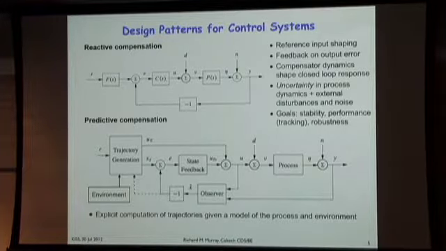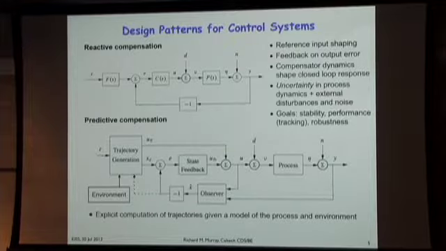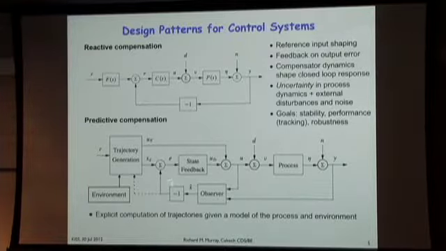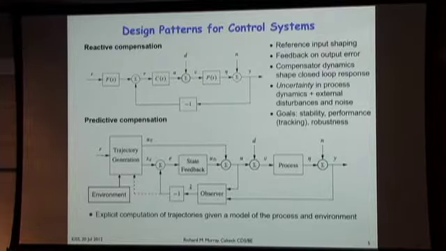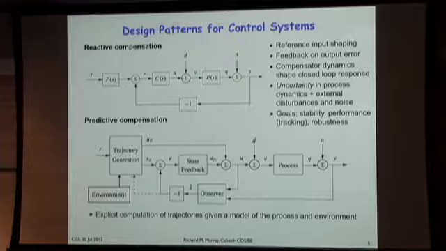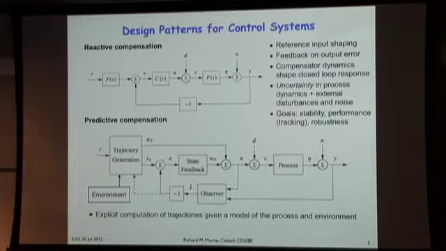The notion of trajectory generation, an observer, and state feedback is another design pattern. All the blocks line up—you can think of this as a special case of the first pattern, but with specific descriptions of what those blocks should be. The feedforward block represents actual trajectory generation, and we do state feedback rather than just output error feedback. We can also take into account what we know about the environment in trajectory generation, and sometimes let trajectory generation depend on the current state—which is exactly what online optimization methods do.